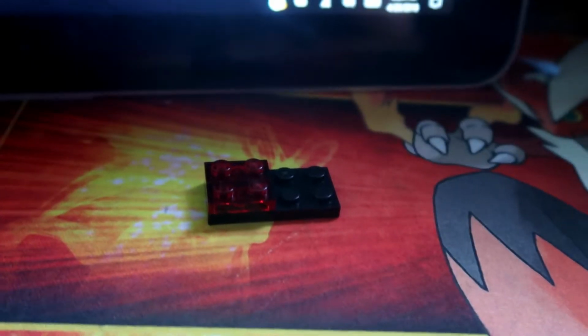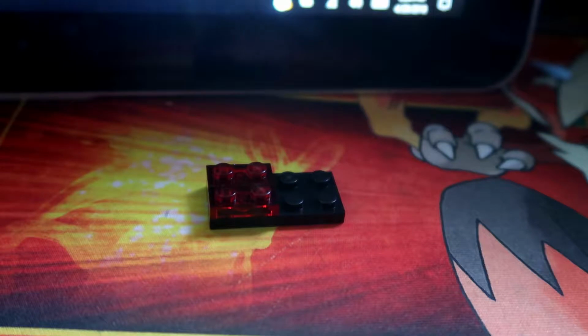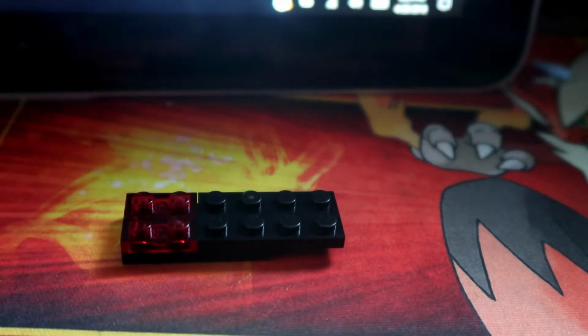So the first step is to grab one of these black 4x2 pieces. Sorry, it's not focusing, but it's gonna have eight of these little studs in total. The second step is to get two of these little thingies, and then you just want to add them on the top sideways. Both of them on the top. And it's gonna look like this. This is exactly what it's gonna look like. Now, the third step is you want another one of these pieces, and then you just want to add it from this piece. Not that hard, is it?